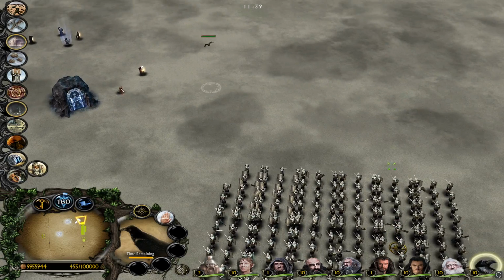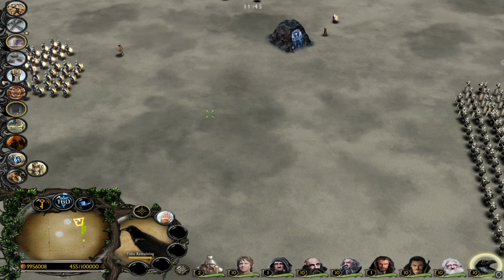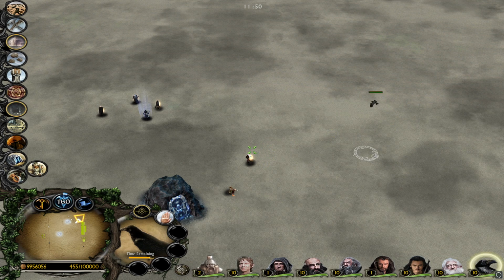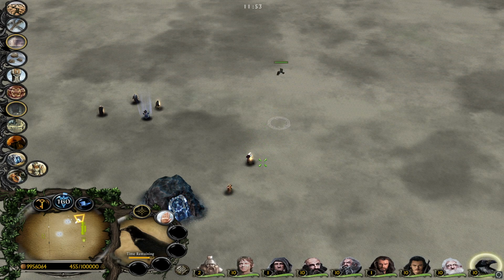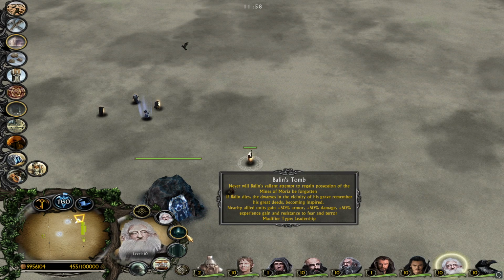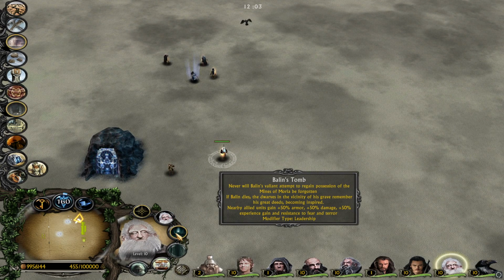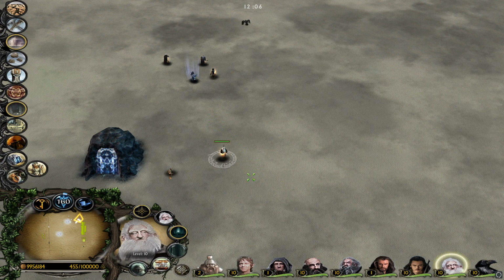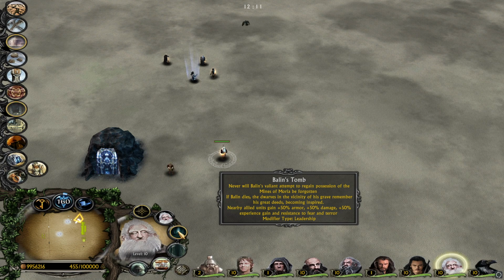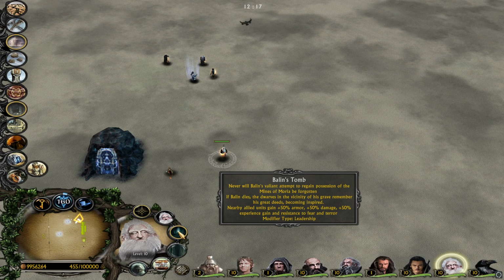So you can actually control this one, and you can use it to just scout out areas. And then I think by default he just kind of circles around Balin. And then for his next planter, he actually gets this really cool ability. When he dies, he summons his tomb, like in the movie, the tomb of Balin. And then allied units near the tomb gain 50% armor, 50% damage, experience gain, and resistance to fear and terror.